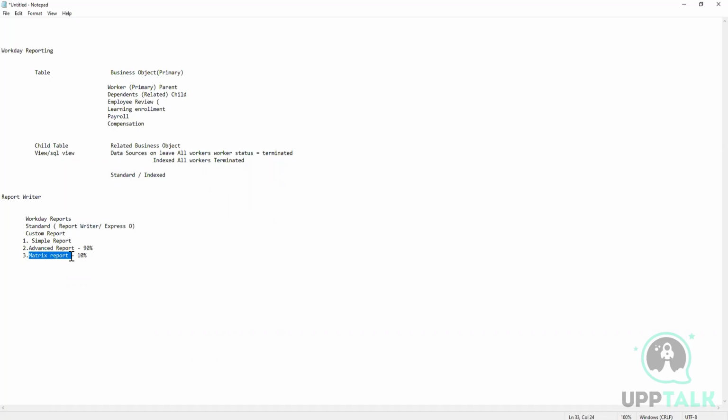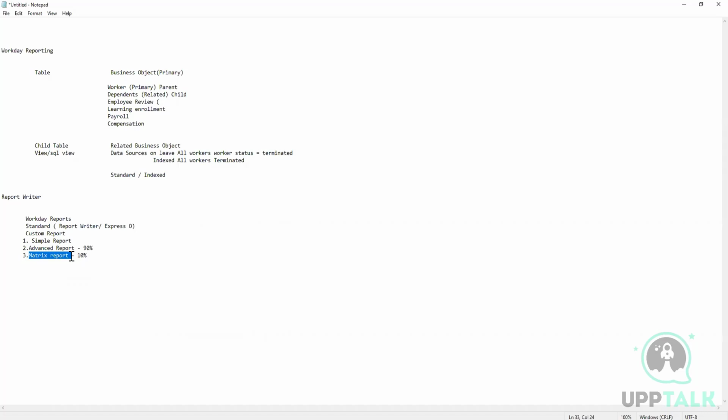So matrix report provides the option to drill down into the output and find out the values or additional information of the output. This would be your question in certification, in any kind of test that you are attending.